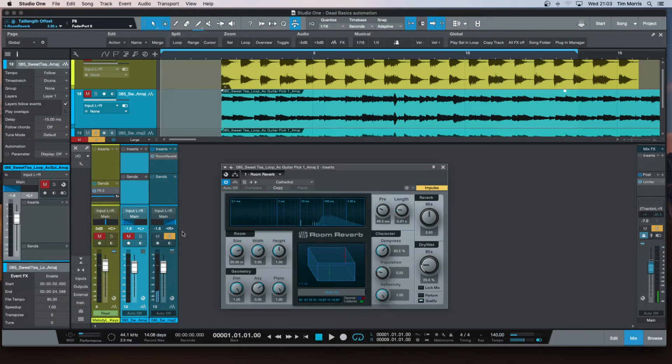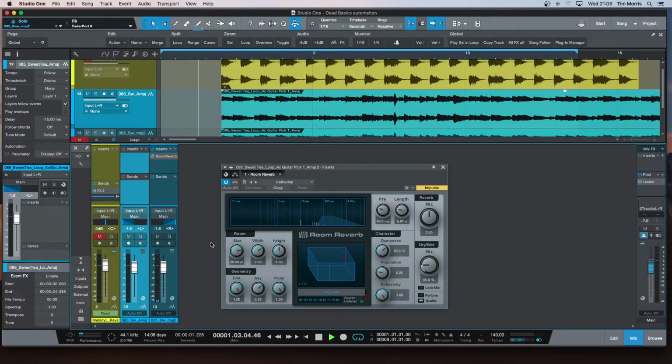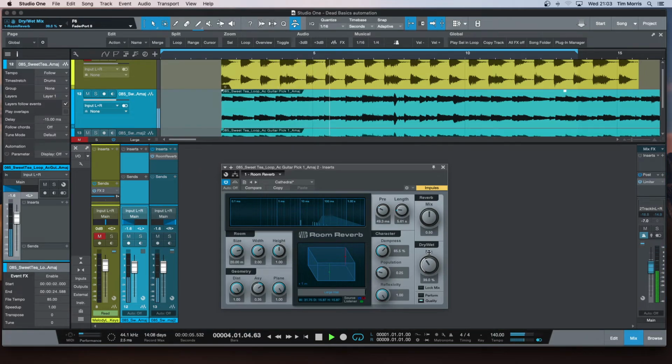So you can hear that reverb there when it stops playing. So that just gives us, hear the reverb tail off there.